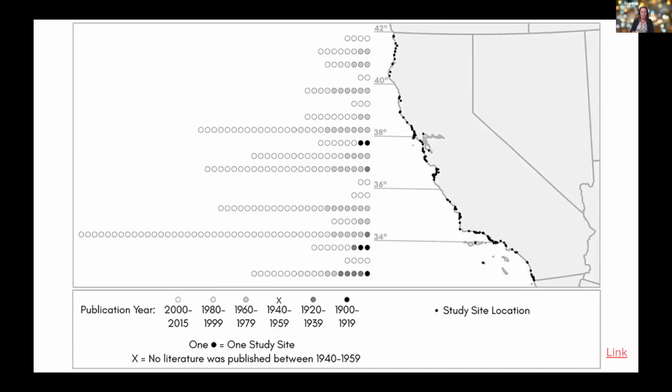And then finally, this map is from the publication about my QGIS plugin Literature Mapper, explaining how it works, taking some of the data that came out of that tool and turning it into not only a map, but also a graph of sorts to understand how latitude relates to publications.